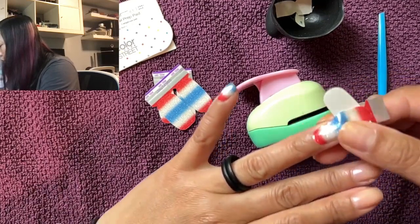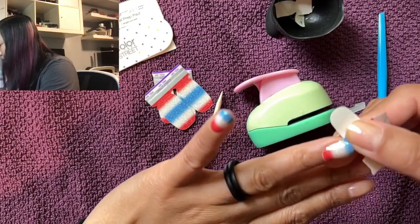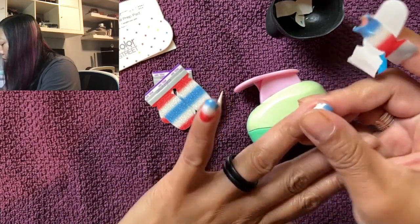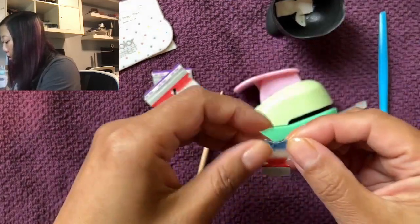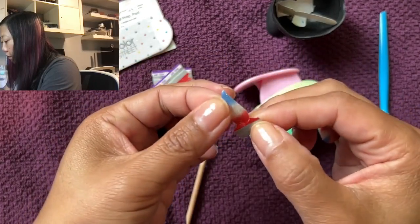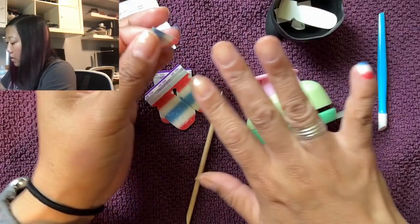Yeah, I think if you have short nails or short nail beds, you will have to doctor some of those up like I did on my pinkies, because my pinkies are small. But I think for the rest of these, I'll show enough blue on the end.